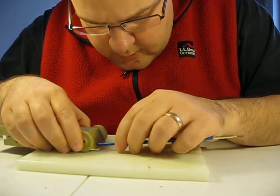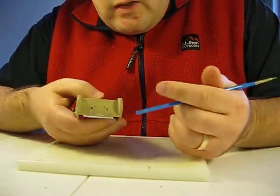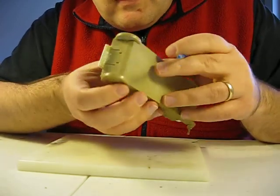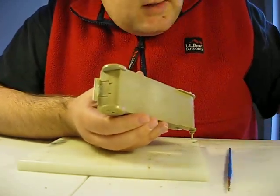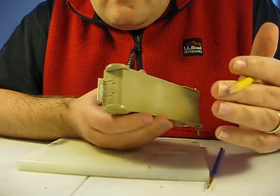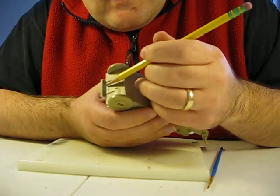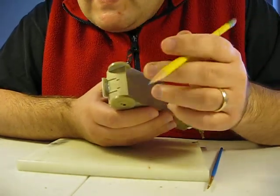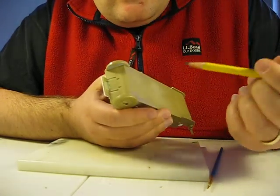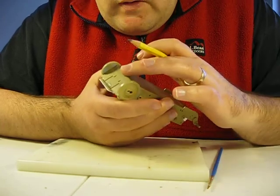So I apologize if you can't see this. Not much of a contrasting color, is it? But it's all packed in there pretty nice and well. And don't worry about making it flush with the panels. You can go in later with sandpaper and sand it nice and smooth, and it'll be just fine. What you're mostly concerned with is getting the proper amount of Milliput putty in there and filling in all those gaps.